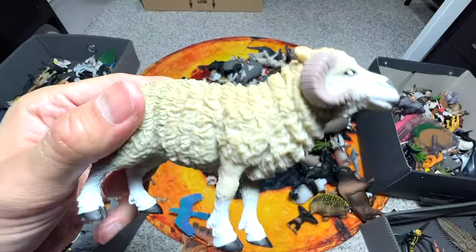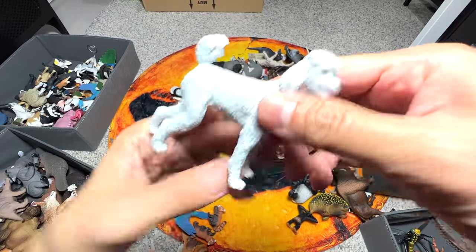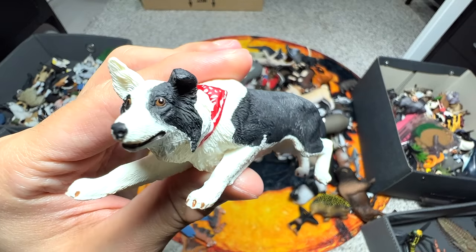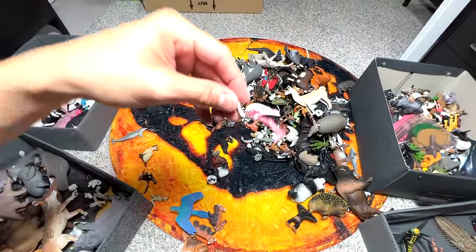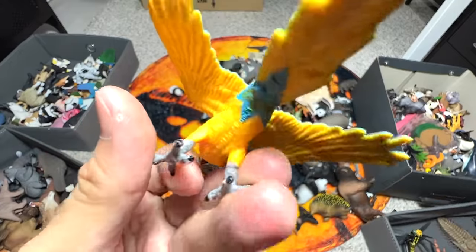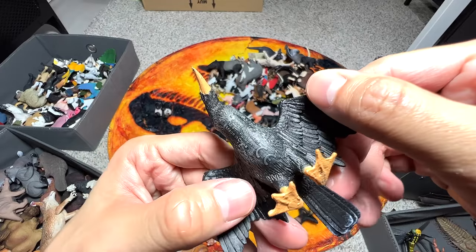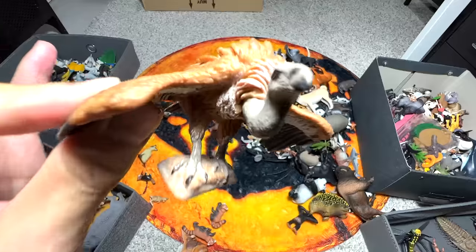This is a schnauzer. Here we have a sheep - I'm not exactly sure what breed or species, I'm just calling it a sheep. This is a giant poodle - well, you can just call it a poodle. This is a border collie - extremely fast, extremely intelligent, actually used to herd sheep. Flamingo into this box. Another blue macaw. This is a cardinal - a reddish bird with really beautiful colors. What is this? I think it's a bird of prey - a hanger. This is definitely a bird of prey - a vulture.